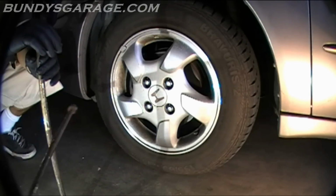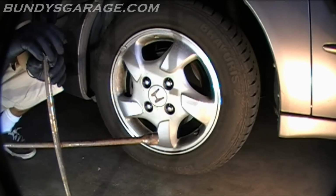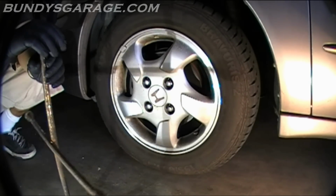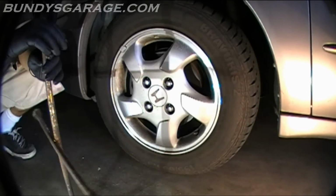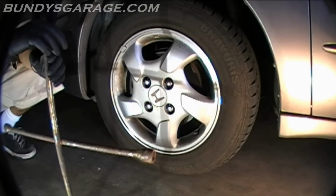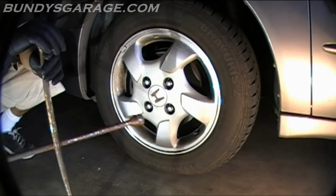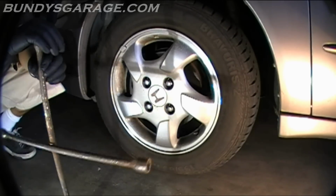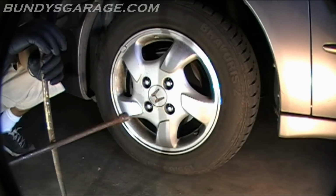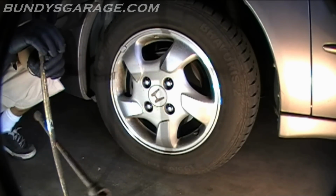So first thing I'm going to do is take off this tire, jack up the car, and see if I can get the crankshaft pulley bolt off. You want to do this because if you can't get this bolt off, you're pretty much stuck in the water. There's nothing else you can do. These things have been known to be super tight. I've seen guys that have taken oxyacetylene torches to them. I've heard about guys stripping out the bolts. So that is why I'm going to see if we can get it out first.